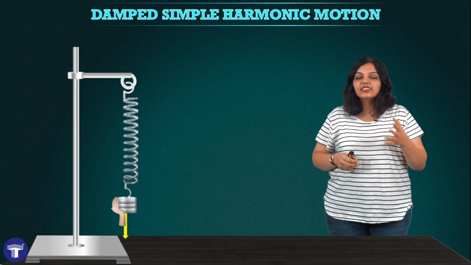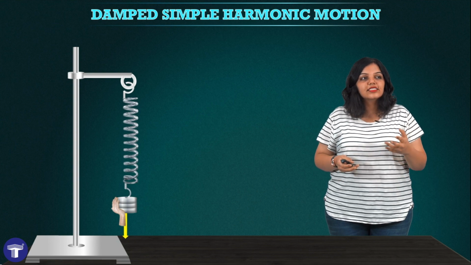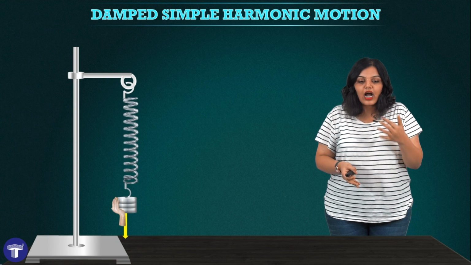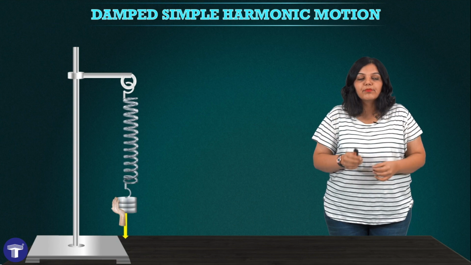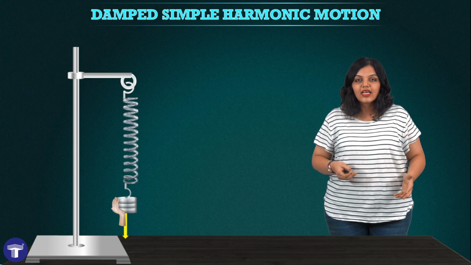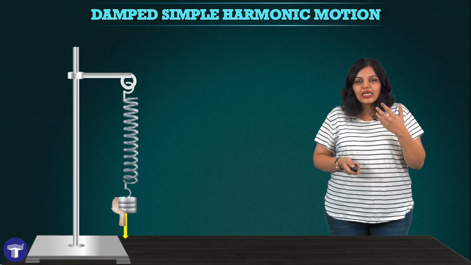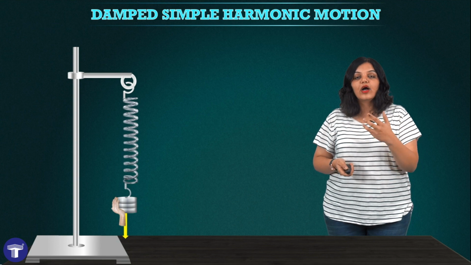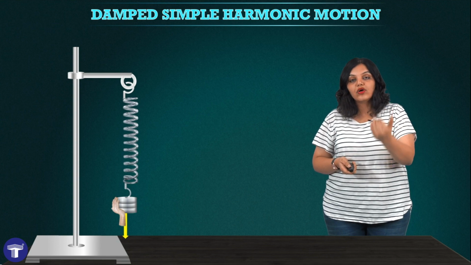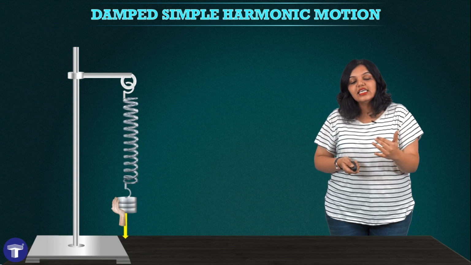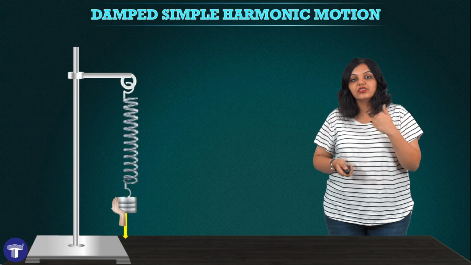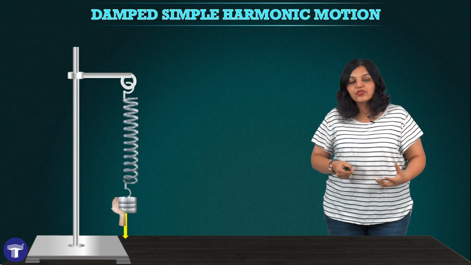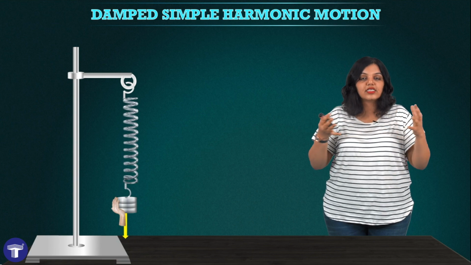Now, everything that we've been saying about simple harmonic motion is sort of ideal, which means that in actual practice, it's very hard to find situations where pure simple harmonic motion is taking place. Now, what do I mean by that? What I mean is if you allow a system to undergo oscillations, for example, if you allow a mass to undergo oscillations due to a spring, you will see that after some time, these oscillations will die out. And why exactly do they die out? They die out because of their contact with the surrounding medium.